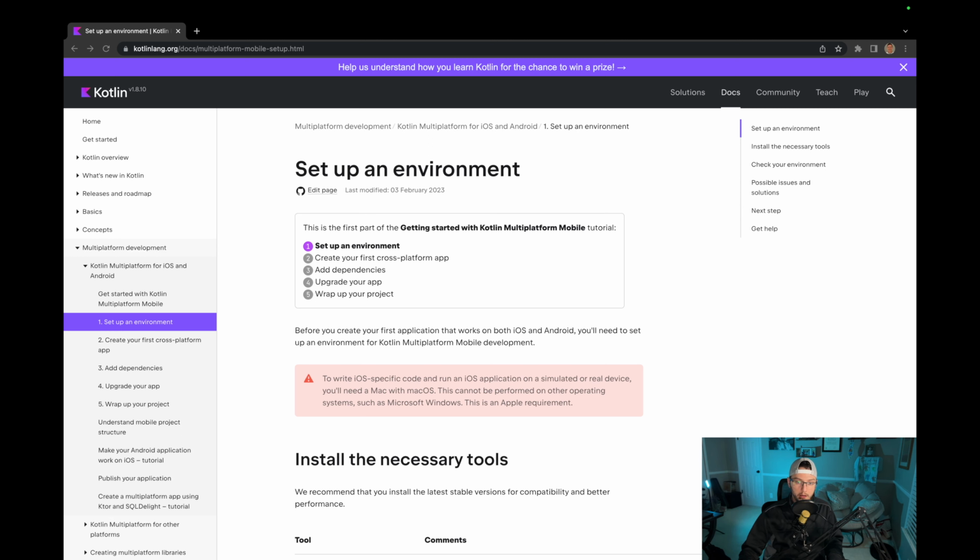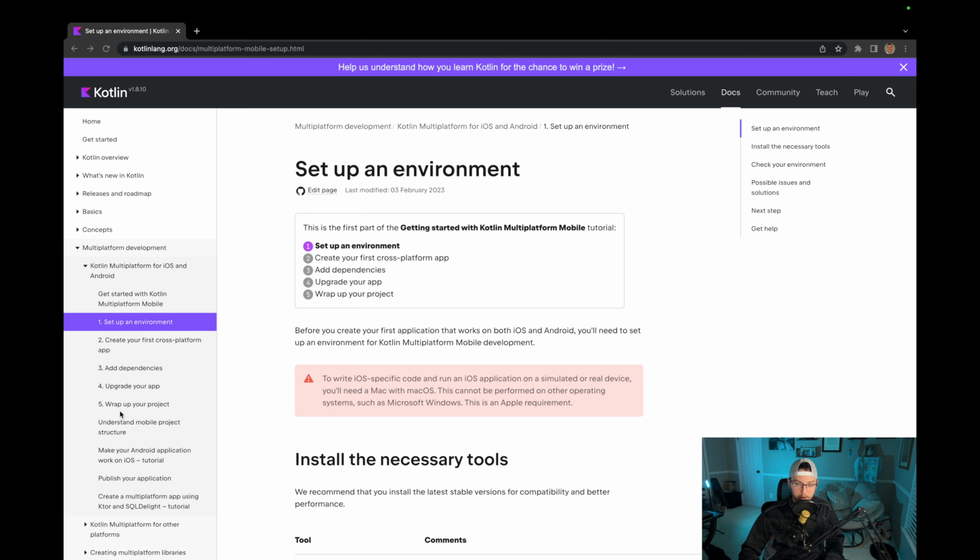All right, so let's get started. The really nice thing about Kotlin multi-platform mobile is, it still is in beta, so that is one of the not nice things about it, but there is a lot of documentation already out there. So what I'll do first is share my screen here, and this is on the Kotlin website. You go to kotlinlang.org/docs, and there's a lot of information over here on the navigation panel.